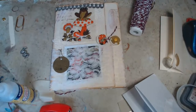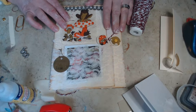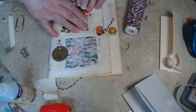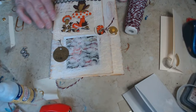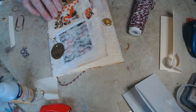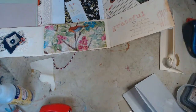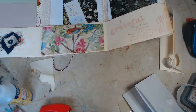And we can thank a bit of birdsong for that. She showed it. I was like, that looks nice. I want to do one. So there we go. I will be adding some more ephemera to it and all that. And I'm going to make several of these to put ephemera in and sell them as ephemera kits. And there we go. But y'all don't get to keep my picture or my tag.